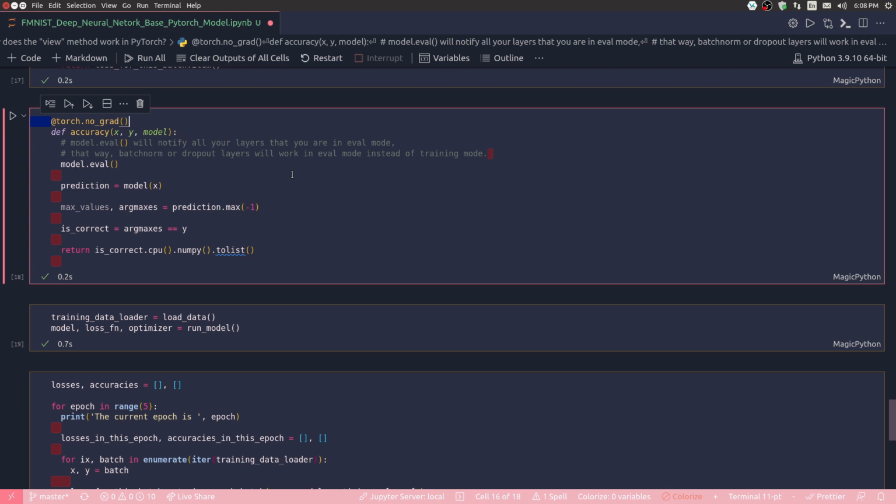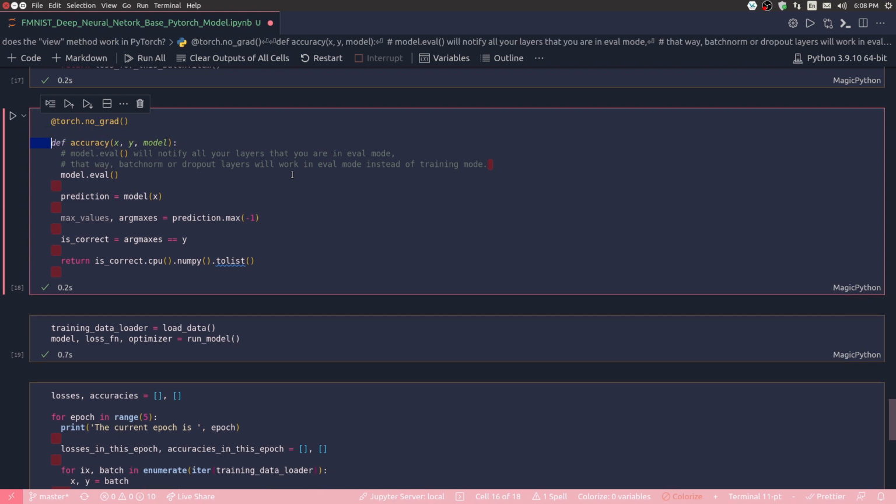It will reduce the memory usage and speed up computations, but you won't be able to do backpropagation, which you don't want during your evaluation stage. So torch.no_grad basically stops the gradient calculation over the weights. That means you are not changing any weights, which is what I want while I am doing just accuracy calculation and evaluating.